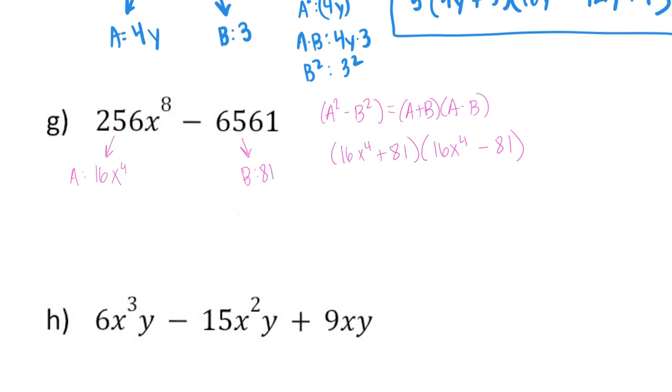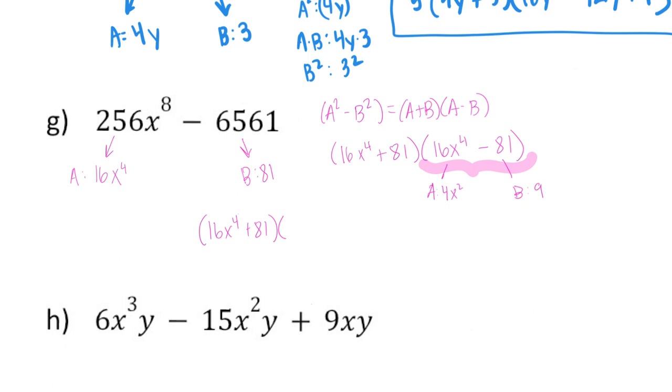Now, the next step is to kind of check and make sure that our factors are prime. In this case, that one is, but the second one is not. So we can factor this one further. Okay, so when I factor that further here, my a is going to be 4x squared, and our b will be 9. So we've got 16x to the fourth plus 81. That just carries down with the problem.